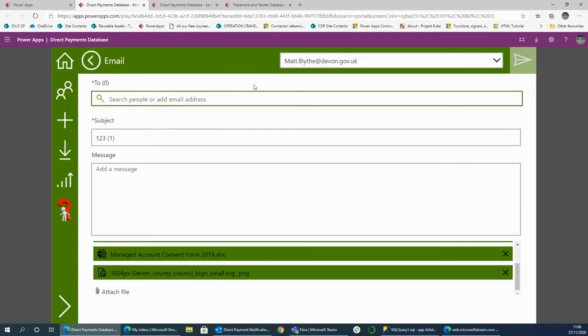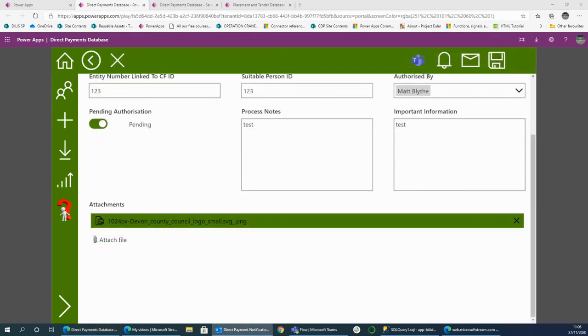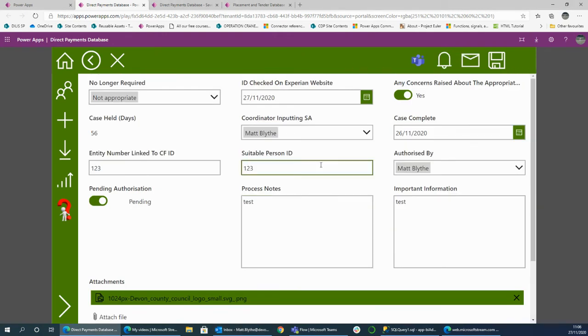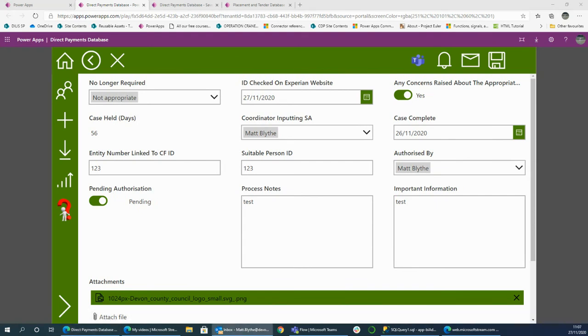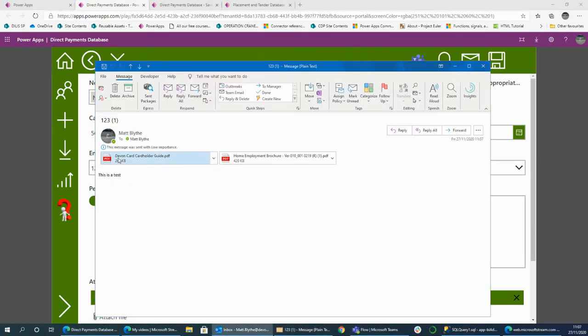So that takes a few seconds, but when that goes to the faint green, it means that it's been sent. And just jump back, and it's going to take a few seconds to come in. Okay. So that email's come in now, and I'm just going to open it. So here we can see that it's set the subject, put the message in that I put in, and I removed 2 of the documents, so it's just the 2 documents that I didn't remove.